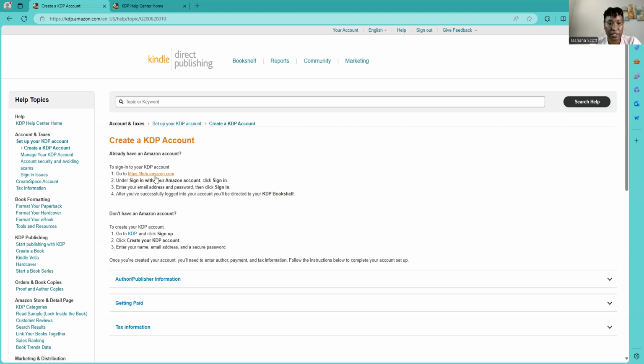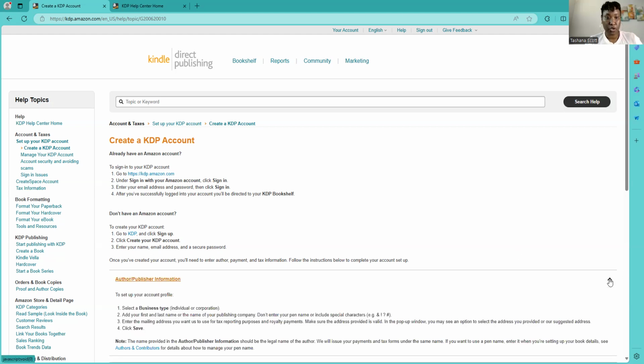Go to kdp.amazon.com, sign up using your current Amazon account name, email address, and same password, or you can create another one, right? So if you don't have an Amazon account, it says here to create a KDP, just go to KDP, click sign up and create. So you have two options. If you already have one, you can use your existing Amazon account. If you don't, you can set up your own.